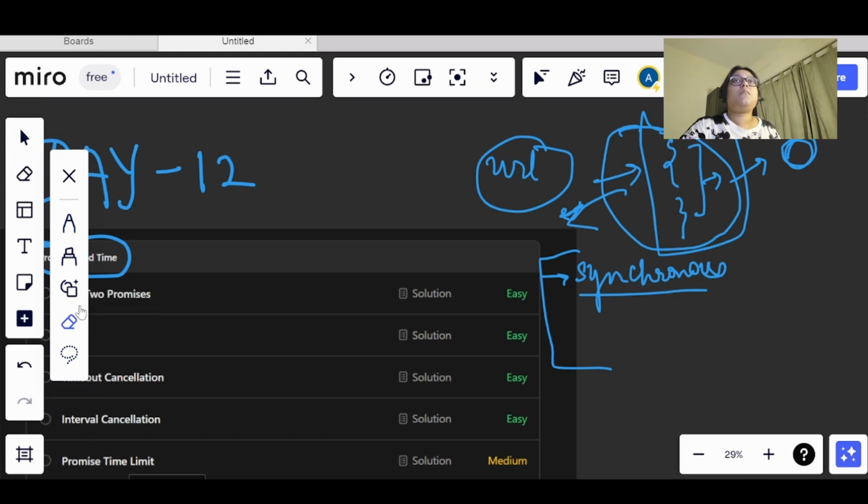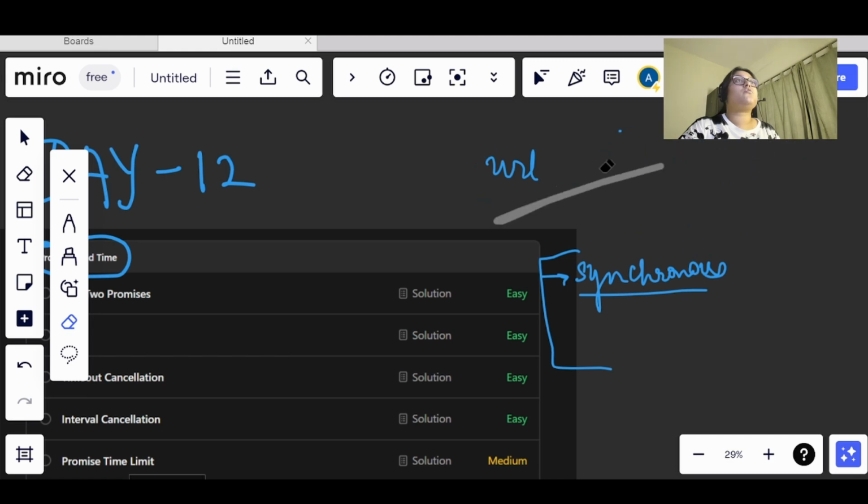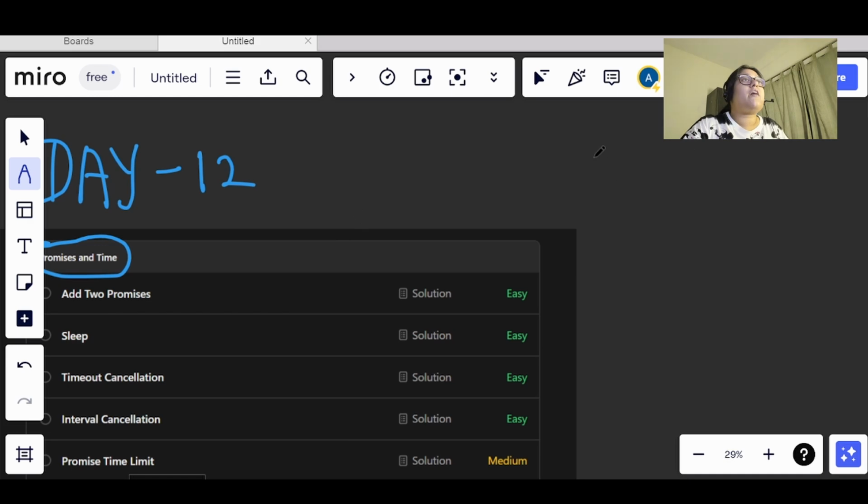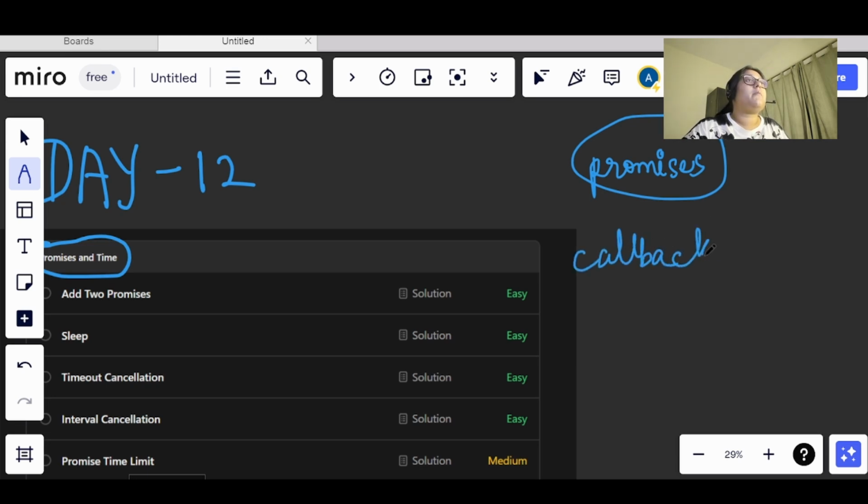Before promises we used to have callback functions. We haven't seen the syntax yet, I will emphasize on it, but before moving on to it, we will see what a callback is. What is a callback function? It is a function in which we are passing another function, and we are returning some value like this.